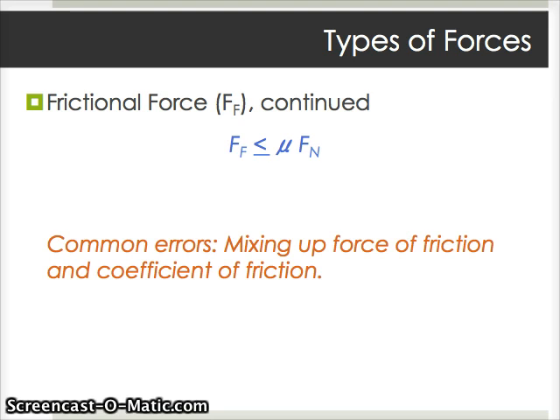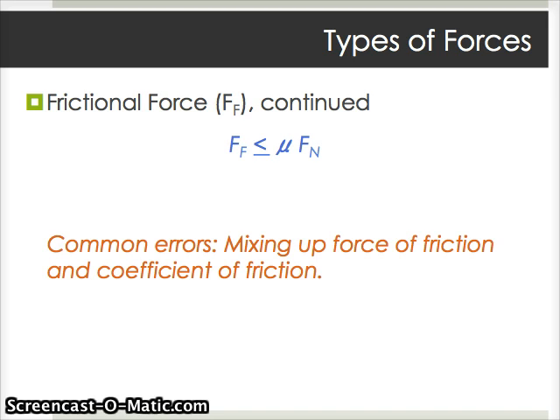The formula for frictional force, and there is finally a formula for this one, has to do with mu, which is the coefficient of friction, and the normal force. So these two surface forces are related to each other. And mu is a number generally between 0 and 1, always positive, and it represents how sort of sticky the two surfaces are compared to each other, like a block versus the table that it's sliding across.